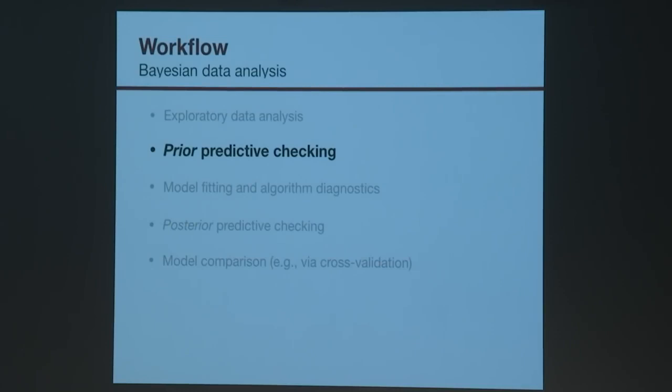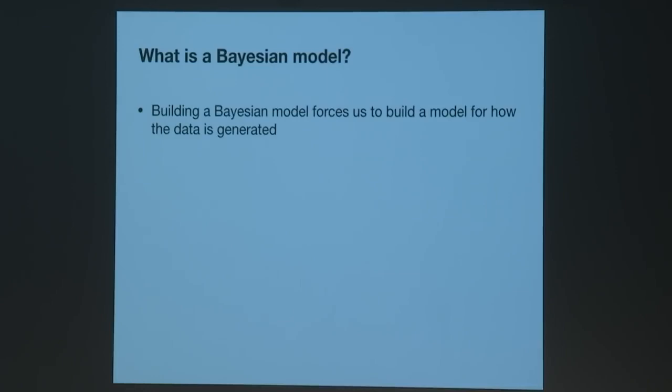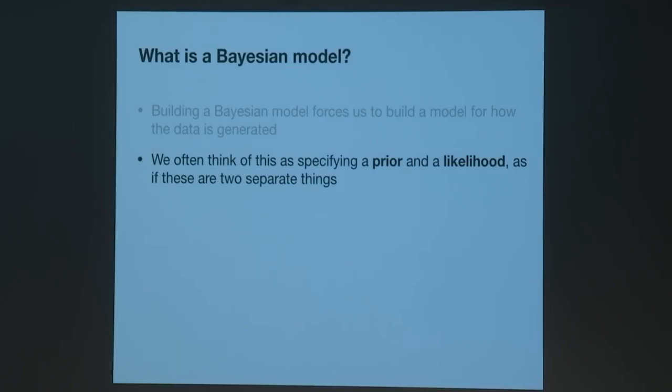So then I said, okay, we need to check even before we fit a model to real data, we can already start to check if it makes any sense. That might sound strange, but I don't think I've ever confronted a problem for which that wasn't true. And the reason is what I said earlier. If you want to really build a true and full Bayesian model, you have to build a model for how the data is generated, right? There's this prior, there's this likelihood, but really what we care about is the joint of them together. We care about expressing mathematically the generative process.